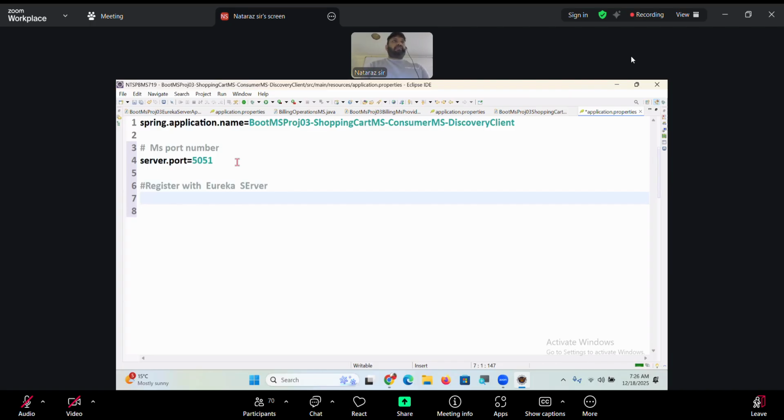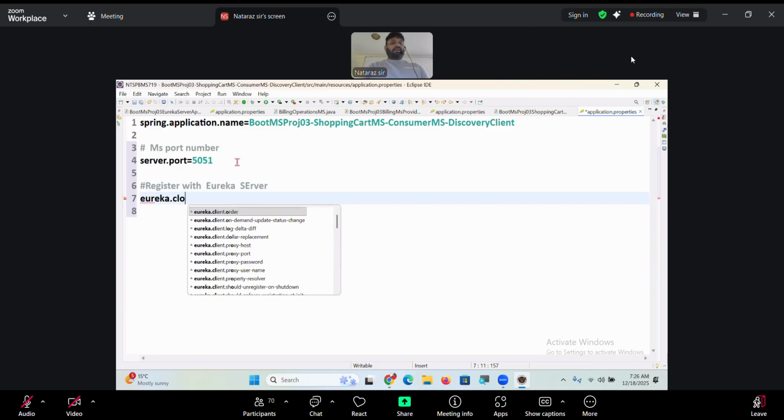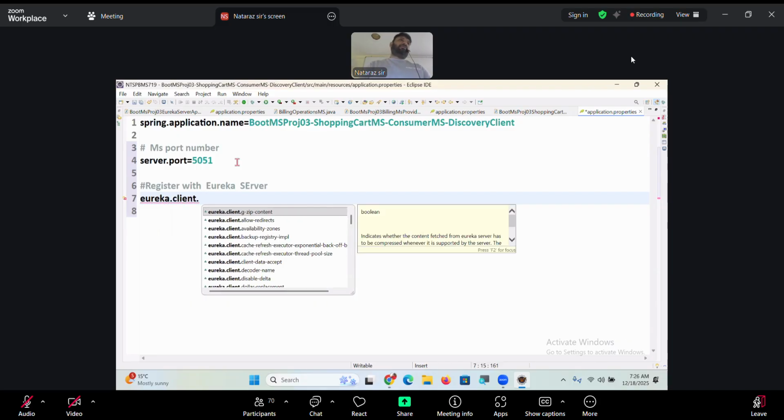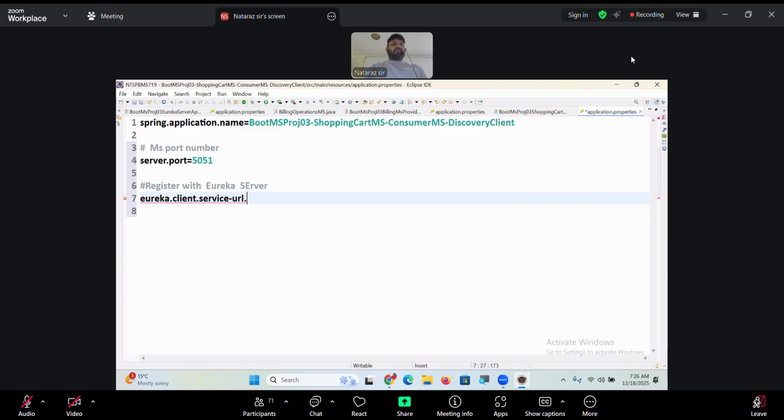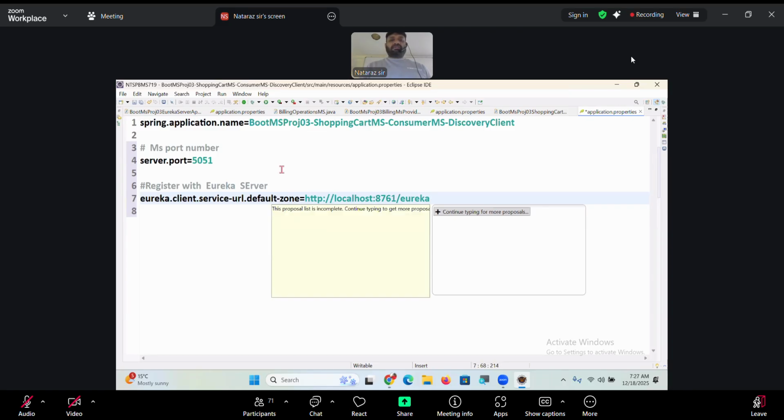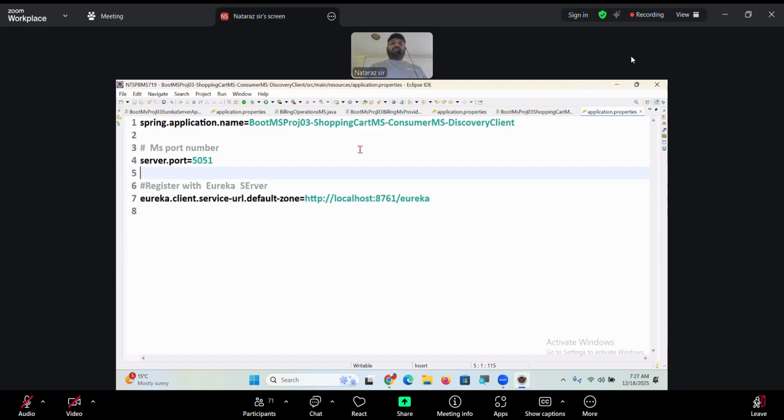Eureka dot client dot service URL dot default-zone is equal to http colon localhost 8761 Eureka. Okay, fine.